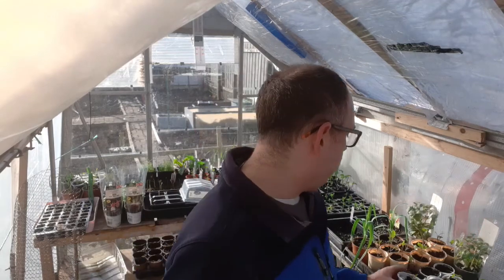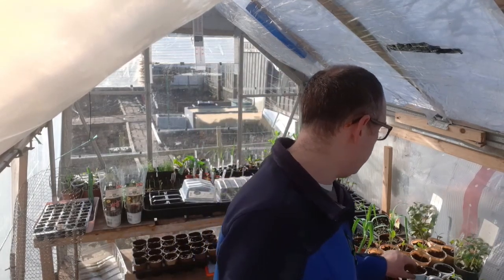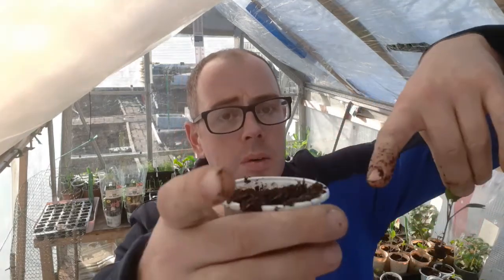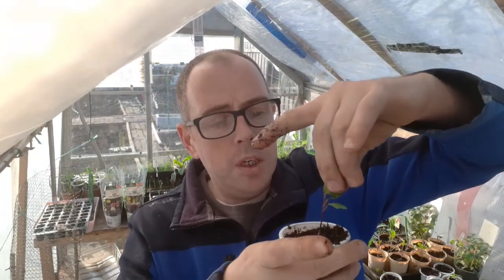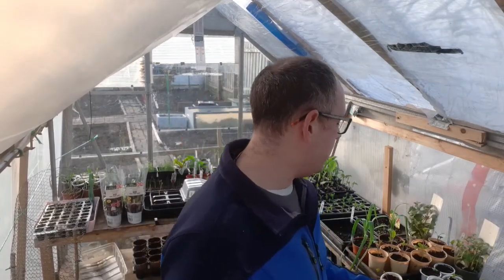And there you have it, that's one. I've got about seven. So I'll show you again, that's it there. Nice little root ball on it. Pre-soaked. Just dip your finger in it, make a little hole. Push it in, up to where you can see where the first leaves come out. And there you have it. So what I do is, I get the rest of them finished. And then I'll have a little look and see what else I can crack on with, okay?